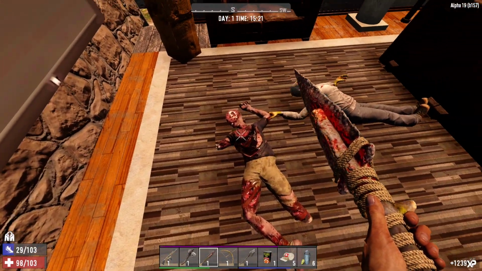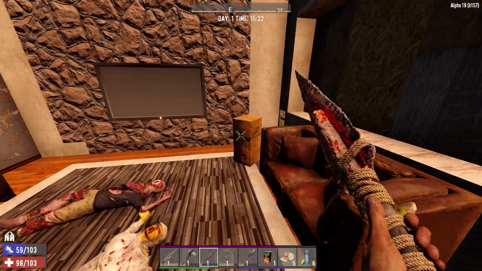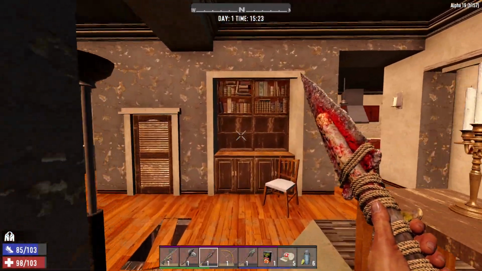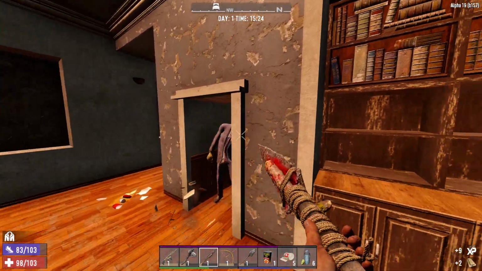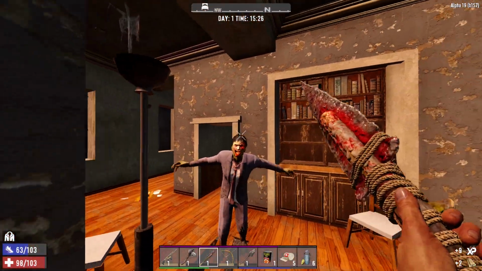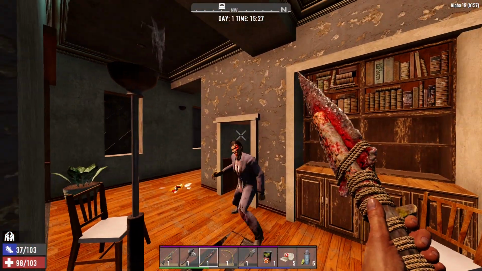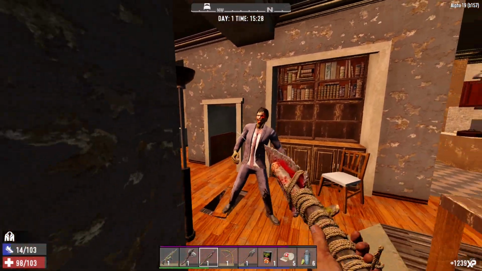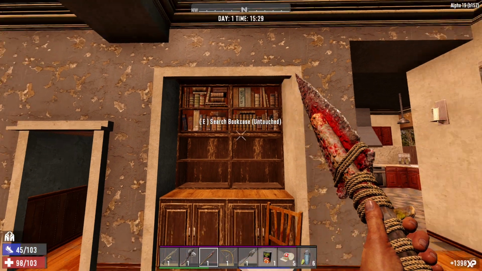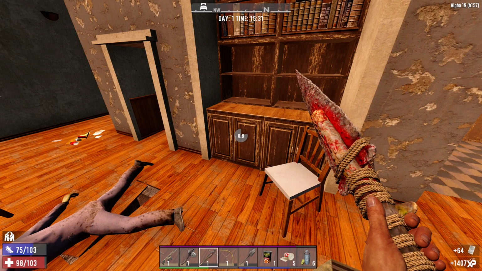Okay, so I did not realize that this was not an actual zombie. This is just a dead corpse, and for some reason I thought that it was an actual zombie. So I ended up hitting it a few times, but it's whatever. We'll just ignore that part. Alright, so he's dead finally. We can loot these. They don't really have anything too good.